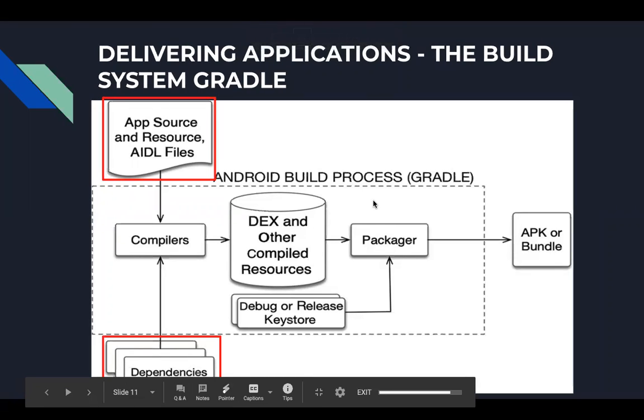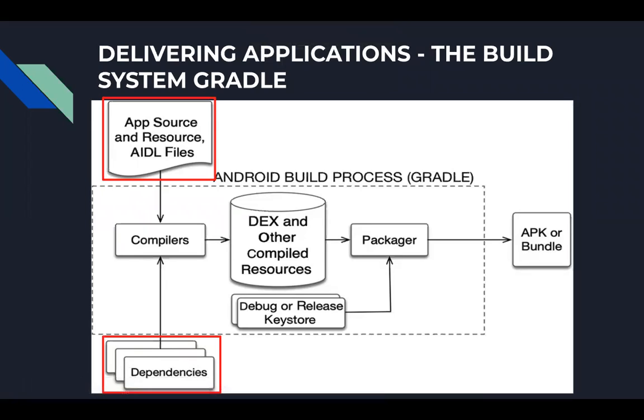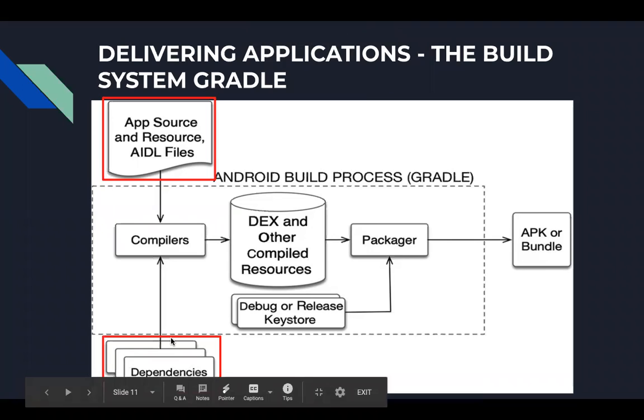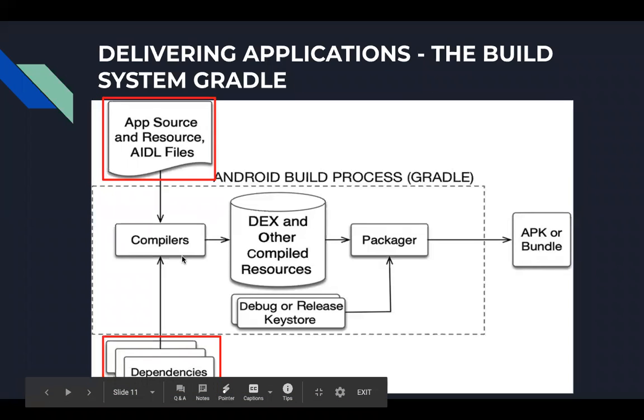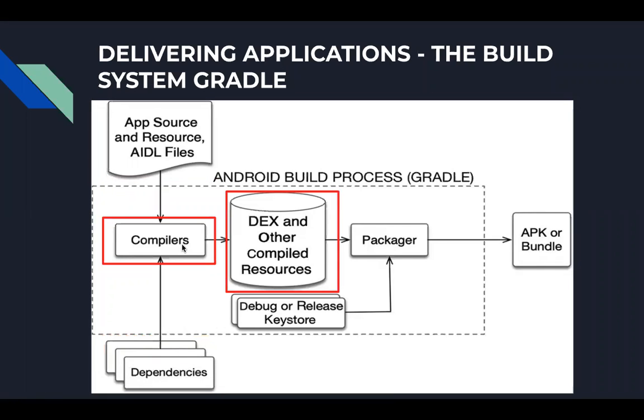This is a graphical explanation of how the Gradle system compiles our app. On top here we have the app sources and resources. That's where we have your Java files, your drawables, your strings, your XML and stuff. Then you can see I also circled dependencies. It takes the Java files and the dependencies, the third-party libraries you are using, let's say Retrofit or RxJava or other things. So it combines the two and compiles them. You can see the compiler here.